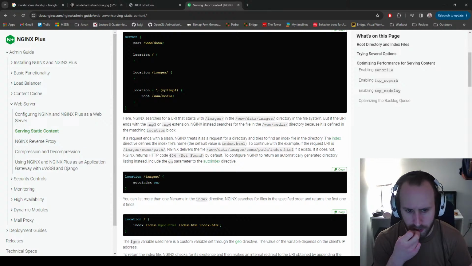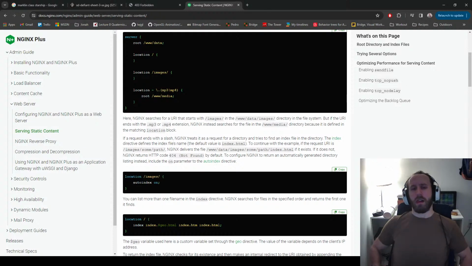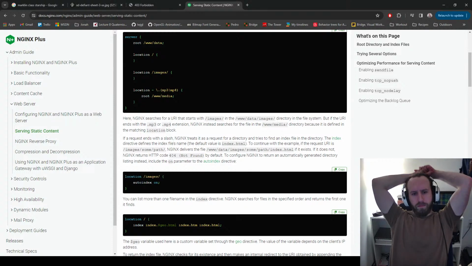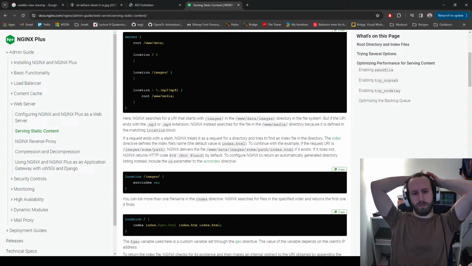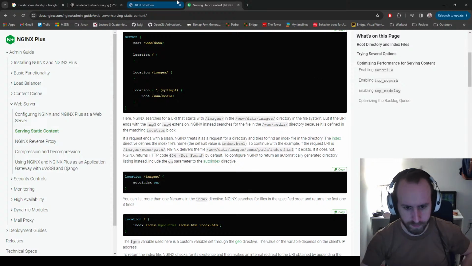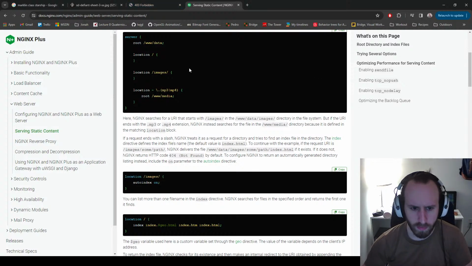The index directive defines the index file's name.